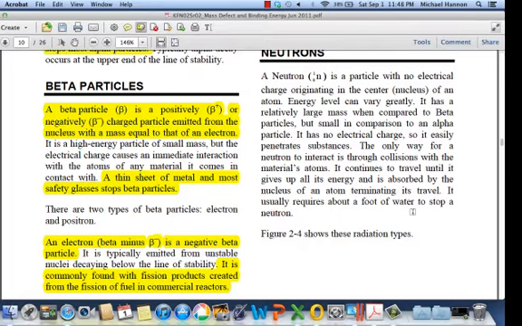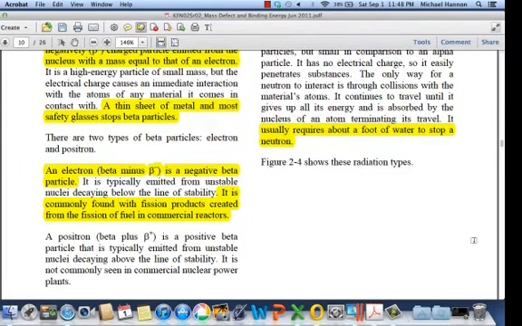What happens is the neutron gets released during the fission process of uranium-238 and 235, and when that happens, the neutrons start bombarding other atoms in its path, and from that bombardment it constantly loses energy, and as it loses energy it finally gets incorporated into another material's atom. In that case, it may have enough energy to cause another fission process. But what's really good about the neutron is that it can be stopped, as you can see right here, by approximately a foot of water, and also by concrete and lead.